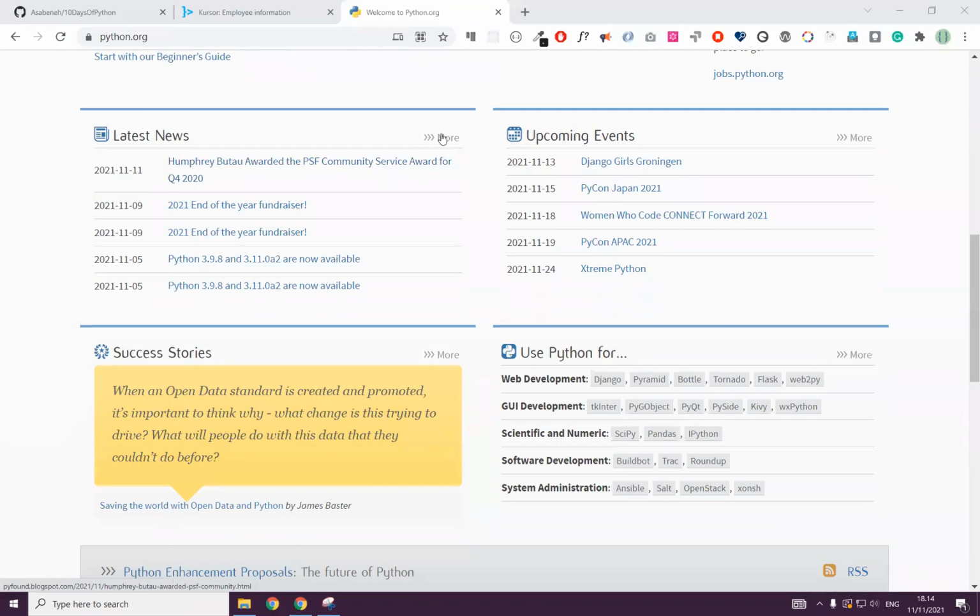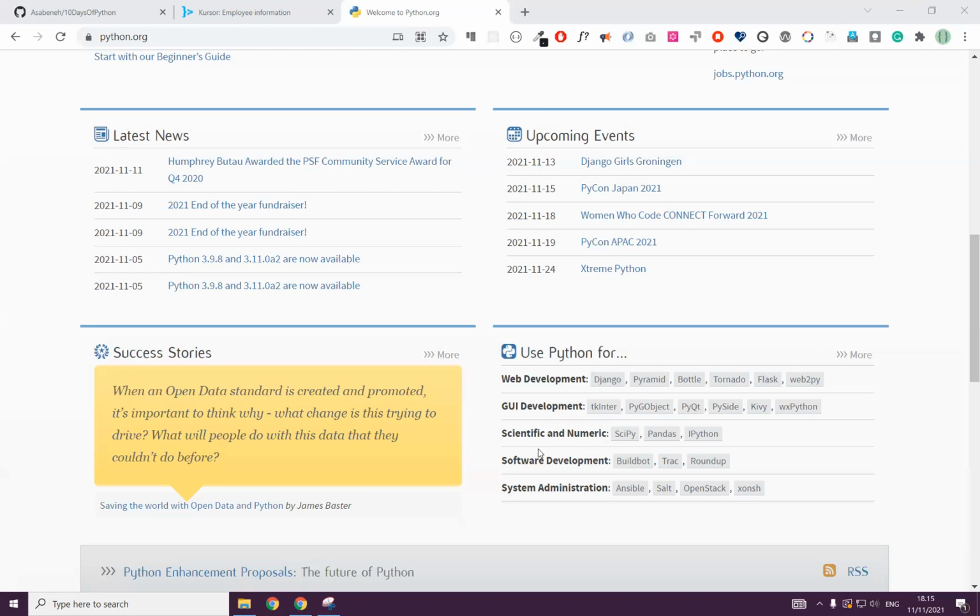What else can we use it for? We call these desktop applications, they have a graphical user interface, and we use different libraries like tkinter, pygobject, pyqt, and kiwi. You don't have to know them by heart. Whenever you need them, you just learn the library and develop a desktop application or an application that has a graphical user interface. I also said at the very beginning, it can be used for web development. So it allows you to develop a backend using the Django library or Pyramid, Bottle, Tornado, Flask, or Web2Py. But Django and Flask are the most popular. You don't have to remember this either, because you will learn it whenever you need it.